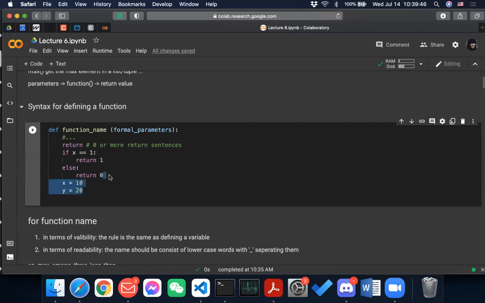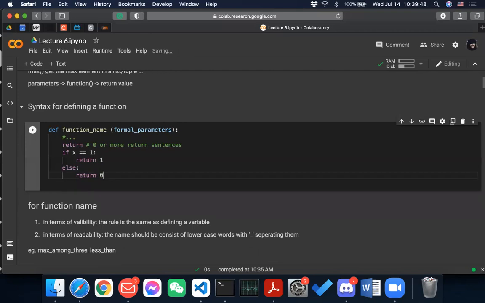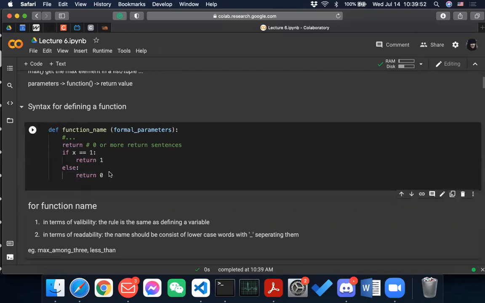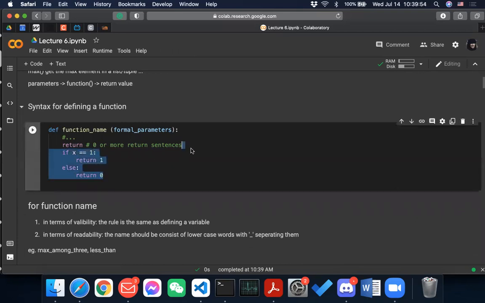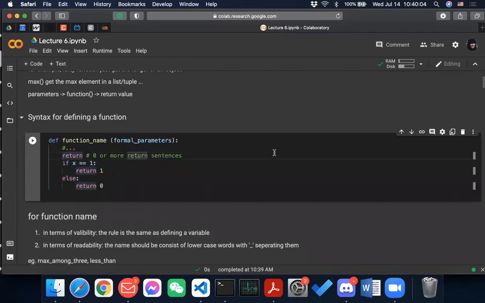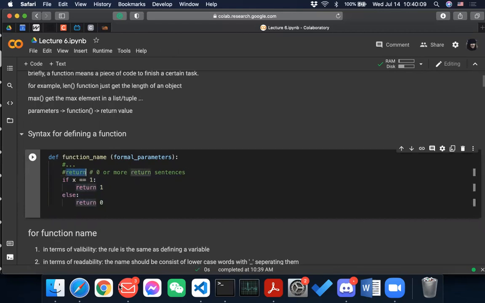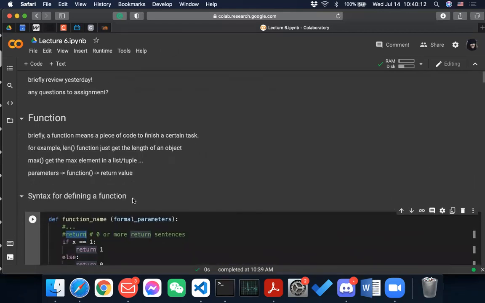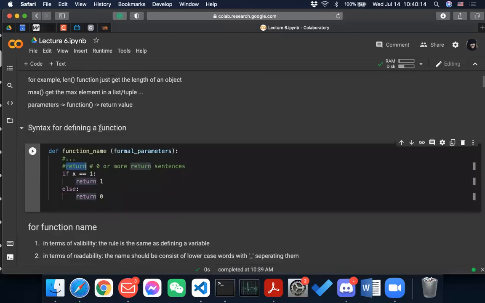So this is what happens to a programming language. It does not do unnecessary work. Oh yeah, in this case, if you have a return here, this will not run as well. Only when we actually comment out this return will this work. So that is just a tiny little example.